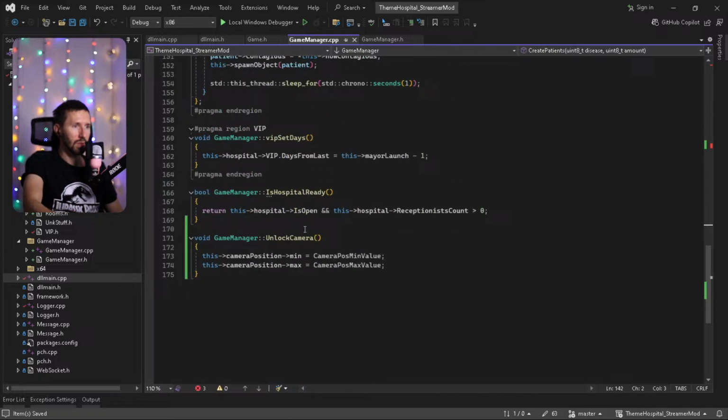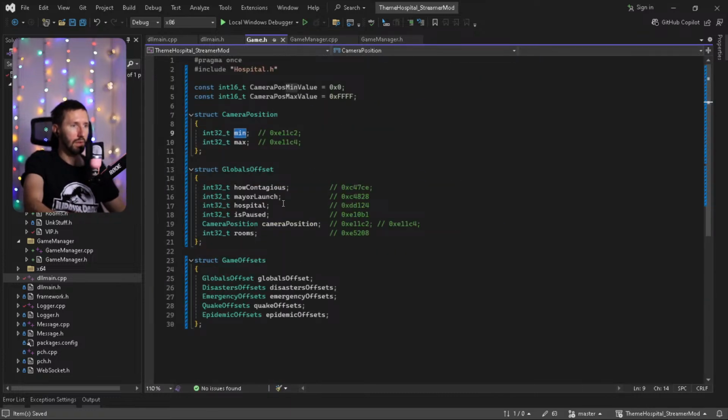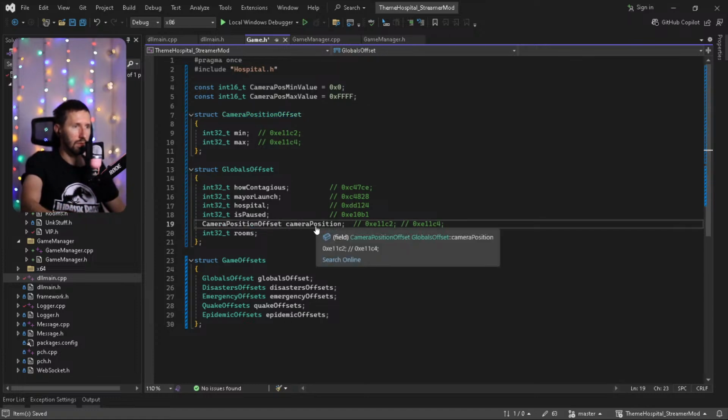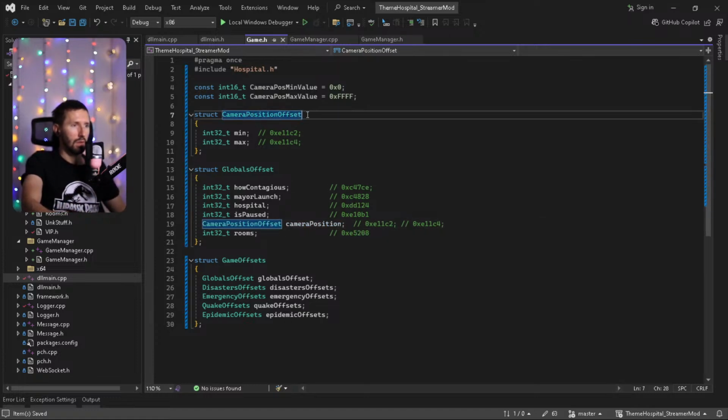Here, where we are unlocking, there is a pointer. This is a position of, it's an offset. Offset. Okay, let's rename it properly: camera position limit.